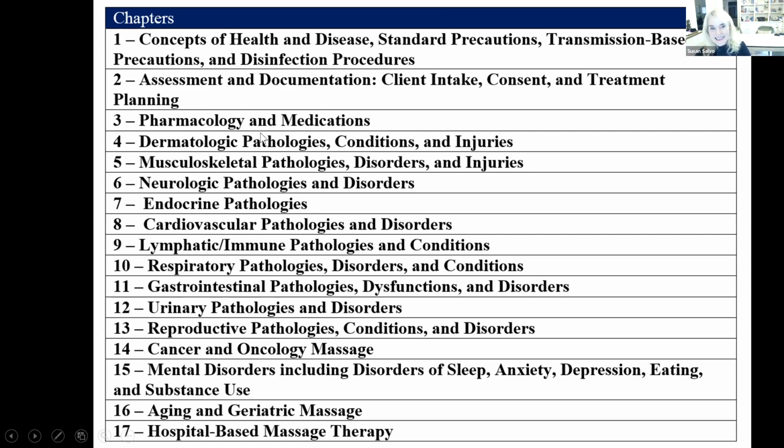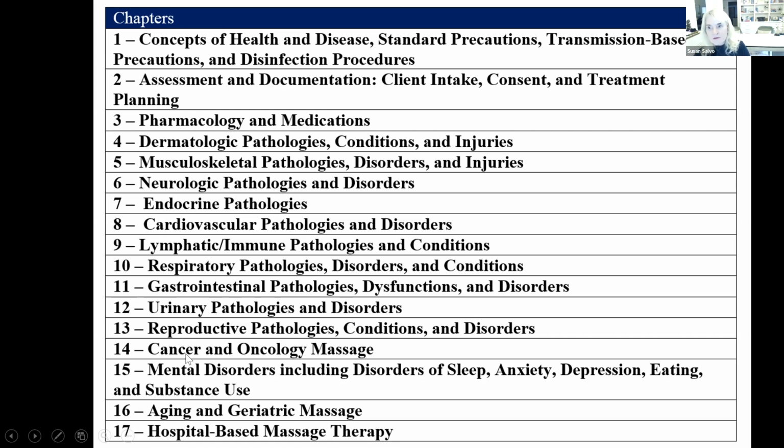We dedicate a whole section just on pharmacology, because 70% of the American population take prescription and non-prescription medications. So that's going to be talked about. And more importantly, the routes of administration. Is it a patch? Is it a pellet? Is it an injection? We talk about those in that chapter. Then it goes from dermatology all the way down through all the body systems.